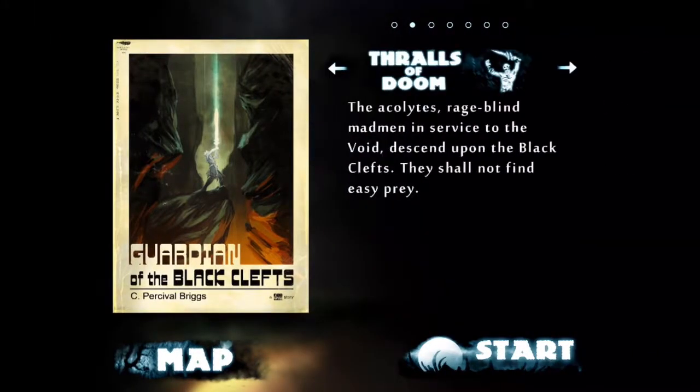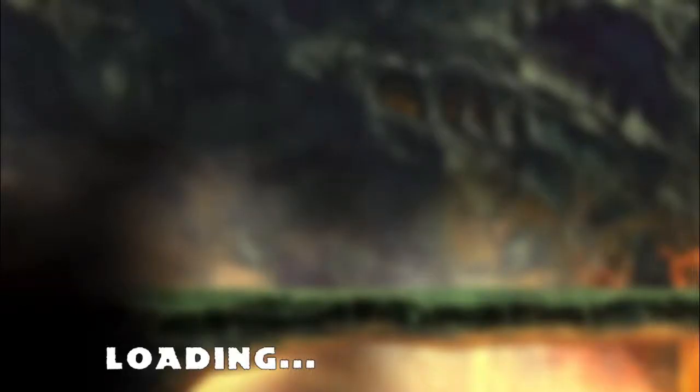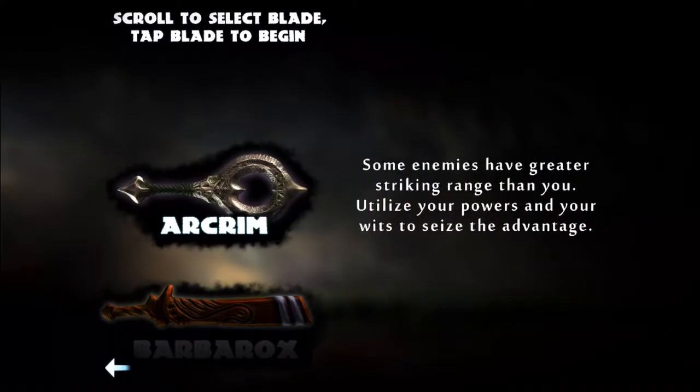I'll skip the tutorial, but it's a side scroller. It was one of the first games that I think really showed me auto running in games, which is used all the time in mobile games now. But it's an auto runner where you do basically just the fighting.